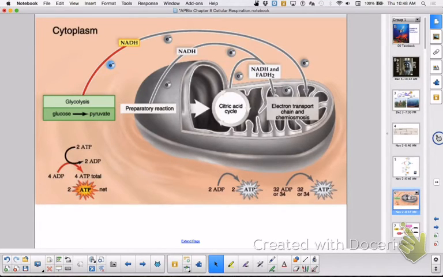Now, if you have no oxygen, you cannot go into the mighty mitochondria. And you're out here, and the process of glycolysis is all that you do. Without oxygen, all you get is 2 ATP every time you do cellular respiration. If you have oxygen, you could get up to 38 ATP. Maybe only 31, maybe 32. There's some debate on how much ATP, but definitely in the high 20s and 30s. If you don't have any oxygen, you only get 2.